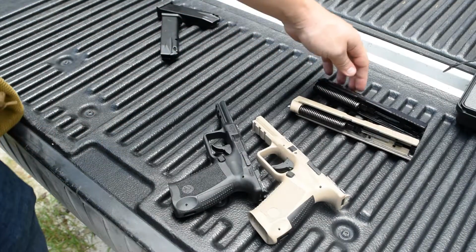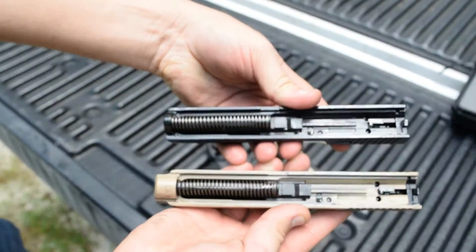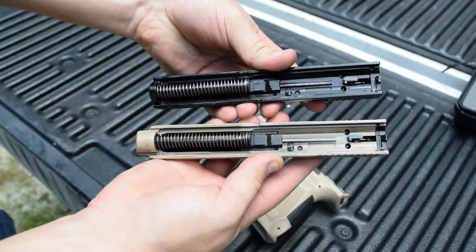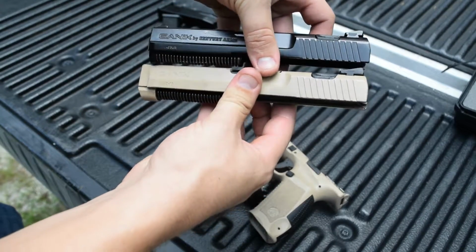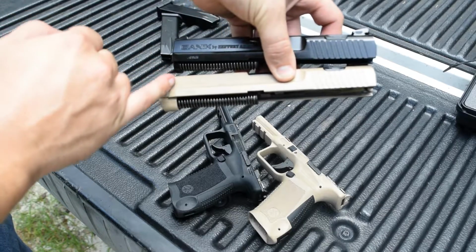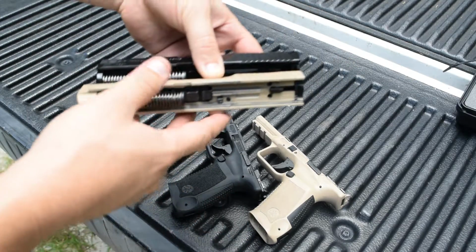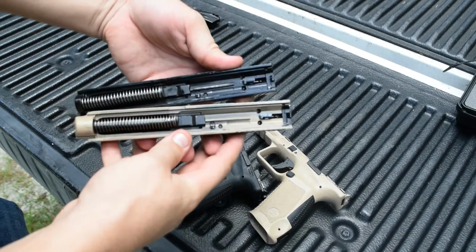Now what we did also try to do is pull the 40 barrel out of the top slide and put it in the 9 slide, and what you can see here is that the 9 is significantly longer. So where I thought that it was just kind of carved out in front here, it actually just ends here. So my blade sight's a little bit farther back. Since, like I said, this is a V1, this is a V2, so they're slightly different. So the barrels are not interchangeable just because of the length.